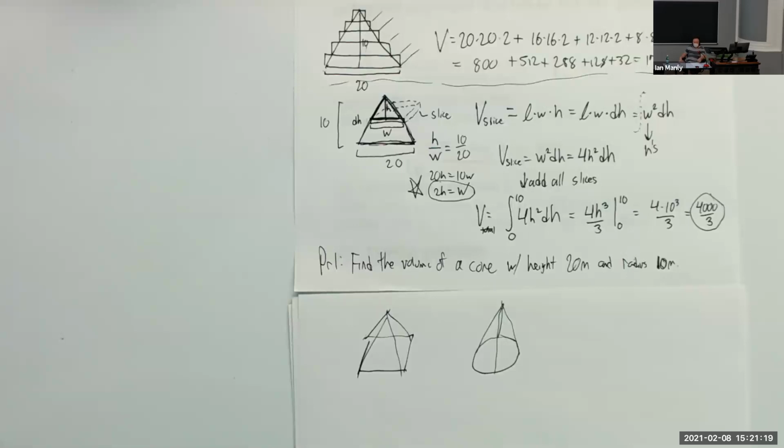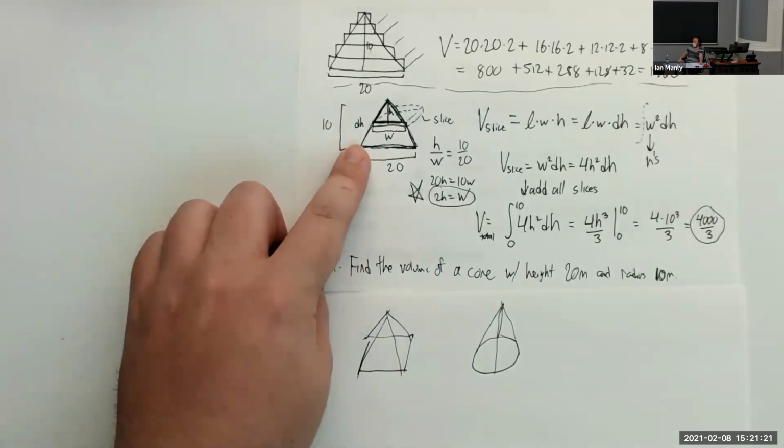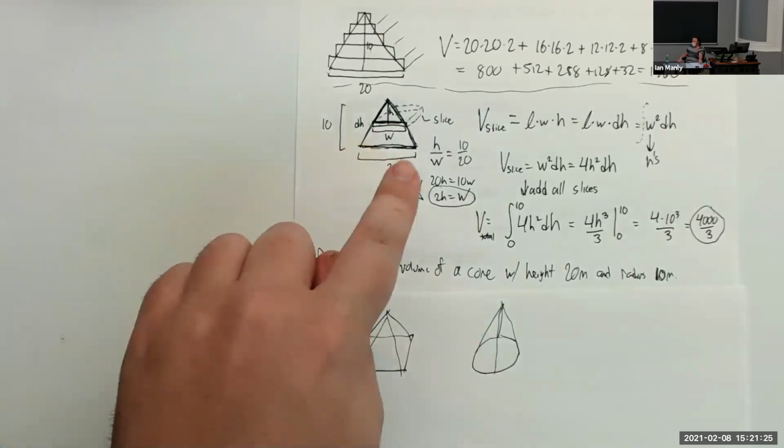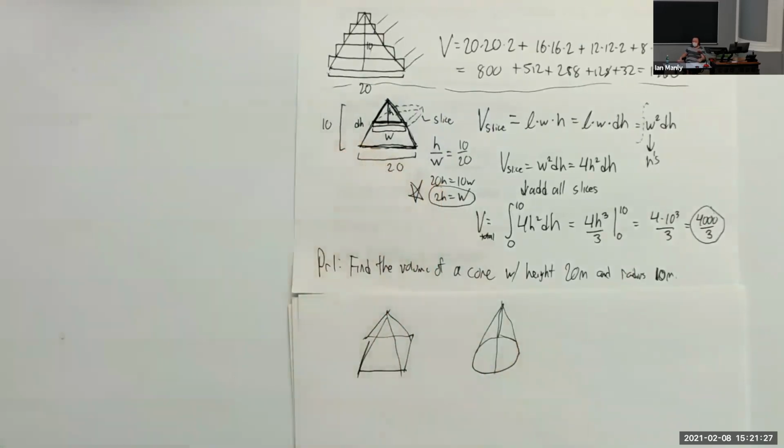How do we get r squared to h? I recommend taking a look at what we did right here. Remember, this is also a triangular shape, except it's just circles down here instead of boxes. So we can still use similar triangles to help us.